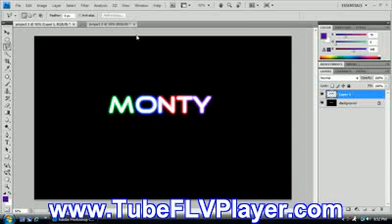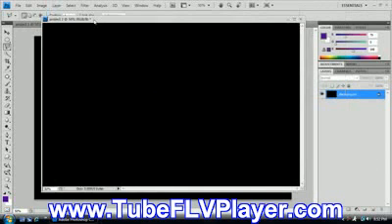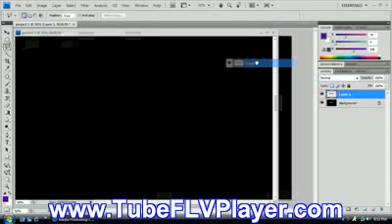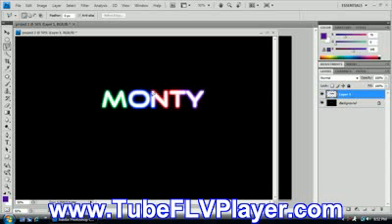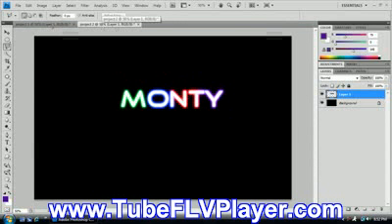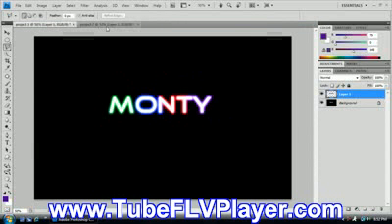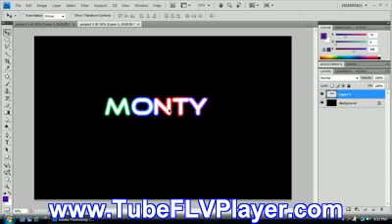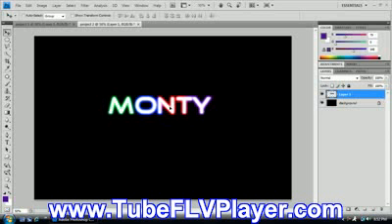And now that we have that, I'm just going to drag this project into our workspace here. So now we're just going to drag that layer via copy we just made onto the second project, and as you can see, the text got copied over to the next one. So I'm just going to use our move tool to move it to the more center of it, and that'll work for right now.